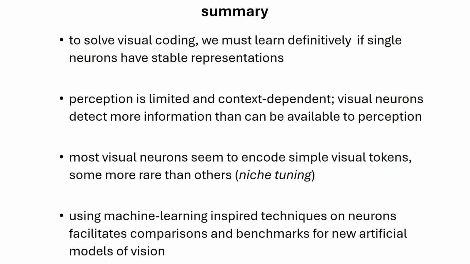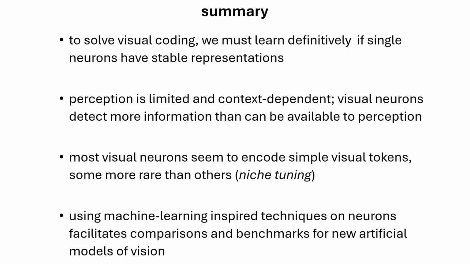So that's what I wanted to say for the 20 minutes of the official talk time. I had to rush a little bit, sorry. But I really want to say that if we want to understand visual coding for the next 20 years that we have in visual neuroscience before we have a lot more AI coming in, we still have to focus on the single neuron. We have to try to understand what kind of representations they have. But it's going to be hard to do so if we always begin with our perception. Our perception, in a way, is much more limited compared to what neurons can actually do.